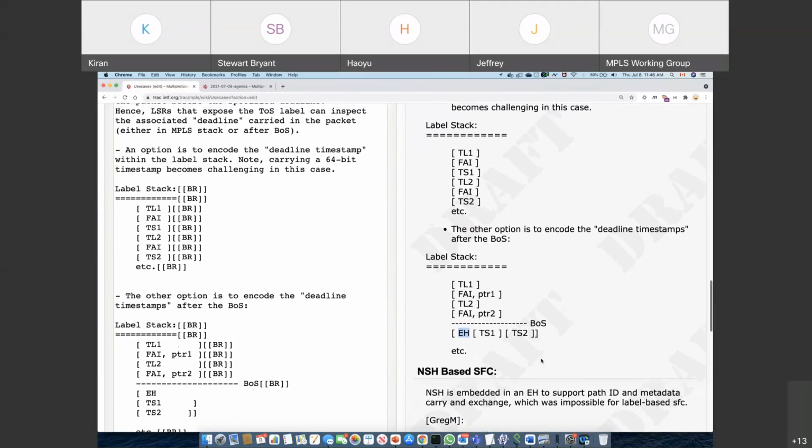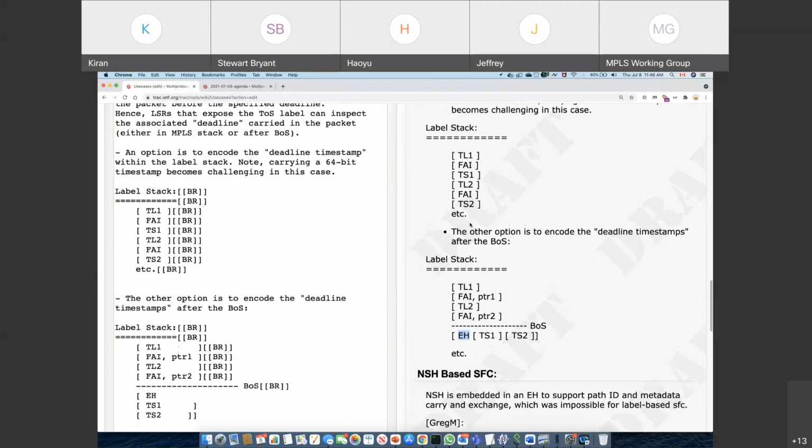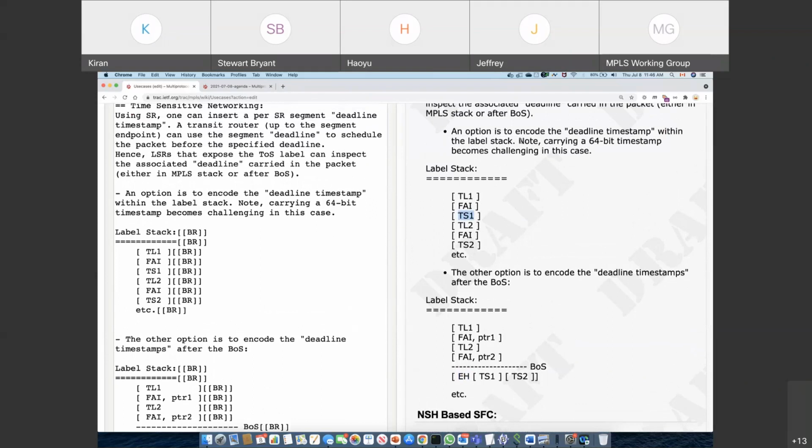Just to clarify, if you look at the first one, the timestamp 1 is in the stack, so that is a 32-bit entry, right? No, who knows how many bits? Yakov was suggesting it could be more than that. Yeah, whether it's 32 or 64 bits, one of the bits will happen to be the BOS bit, right? You better not write that in a strange way. I don't recommend using the label that way. Right, so there are challenges here. We are already flagging that 64 bits is one challenge because you need multiple labels. Another is that within one label you cannot write into the 32 bits. I agree. Maybe you should limit where you can write the timestamp.